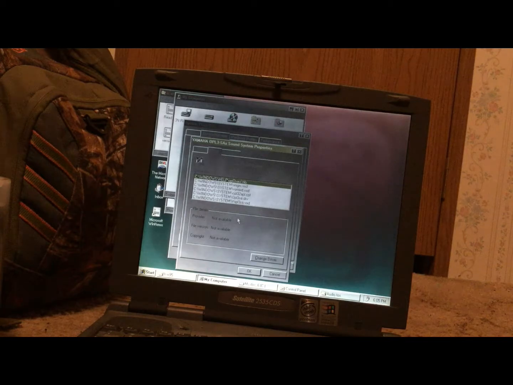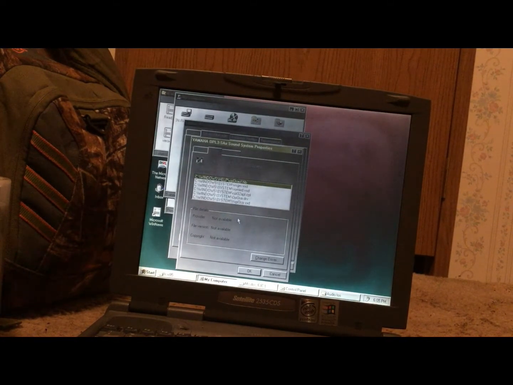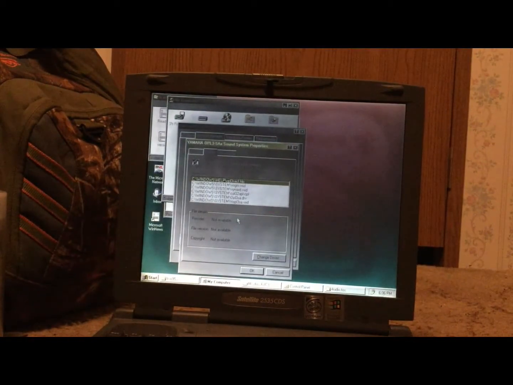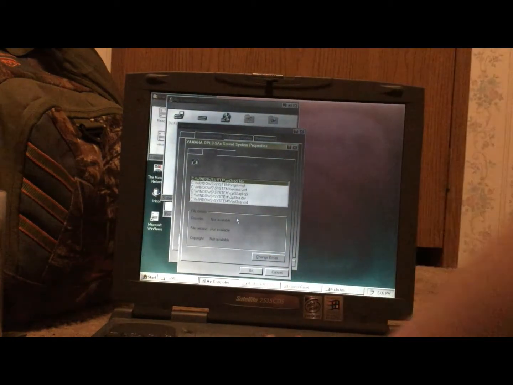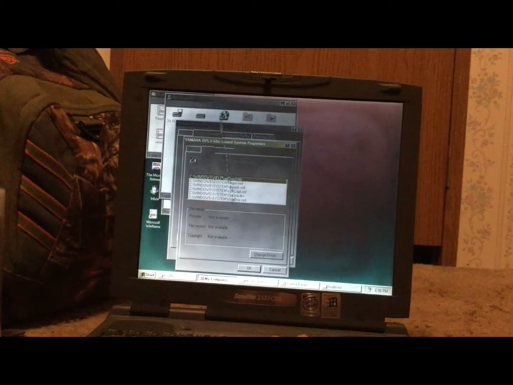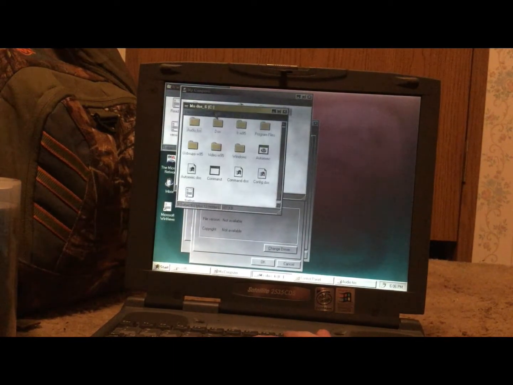Okay, well, let's just try playing anything through there. I don't know why the sound isn't working. I would love to have the sound working right now. It's an OPL3 SA.